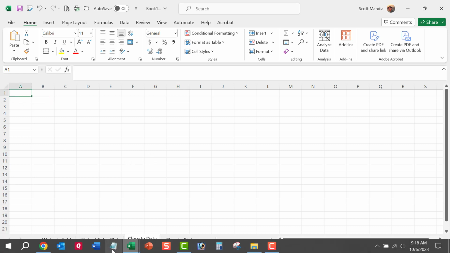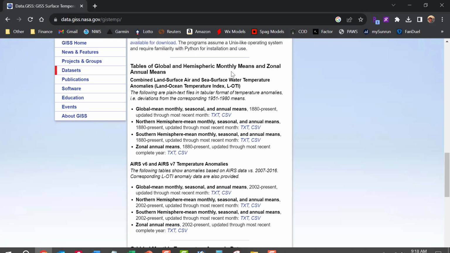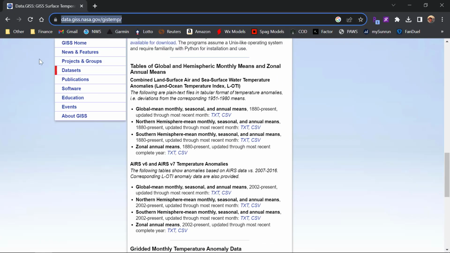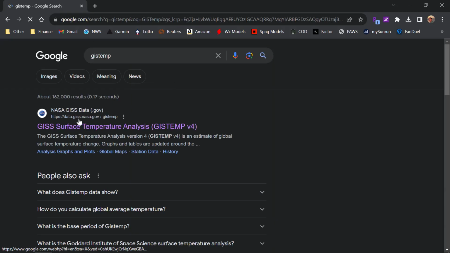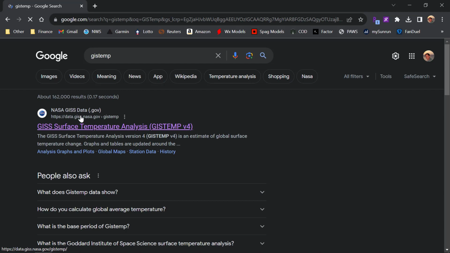Okay, so now we have to go to the World Wide Web, okay? And you're going to want to Google the word GISTEMP. That is giving you NASA climate data. So I think it's the year 1850 that it begins. So NASA and the National Climatic Data Center in Asheville, North Carolina, will plot monthly mean temperatures for the entire planet, land and ocean, for every month and every year since 1850.